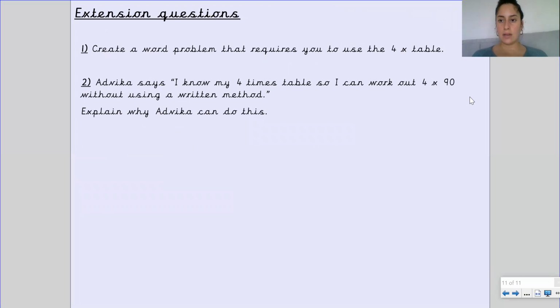So these are your extension questions. Please read them carefully, read them twice to make sure you understand the question properly, and write your answers down. If it's asking you for an explanation, make sure you put it into words and explain, and also prove your answer by showing how that statement is either correct, or just prove your answer and write a written explanation.